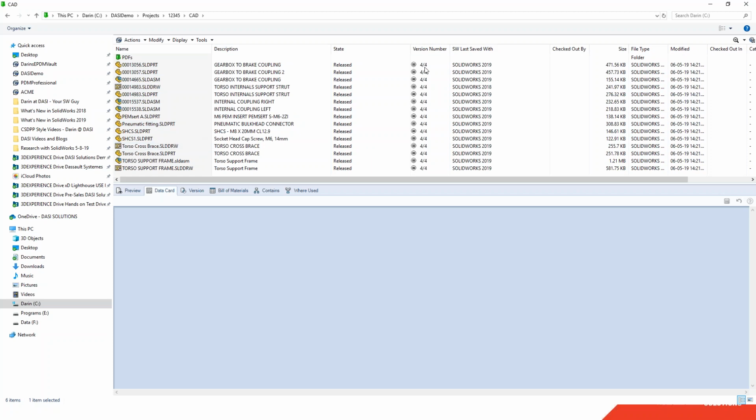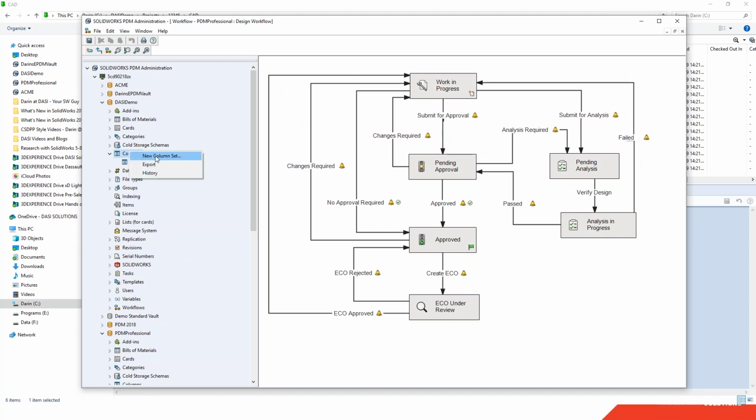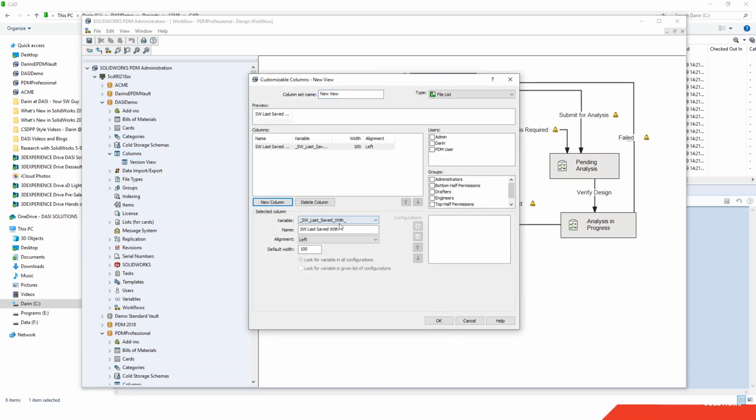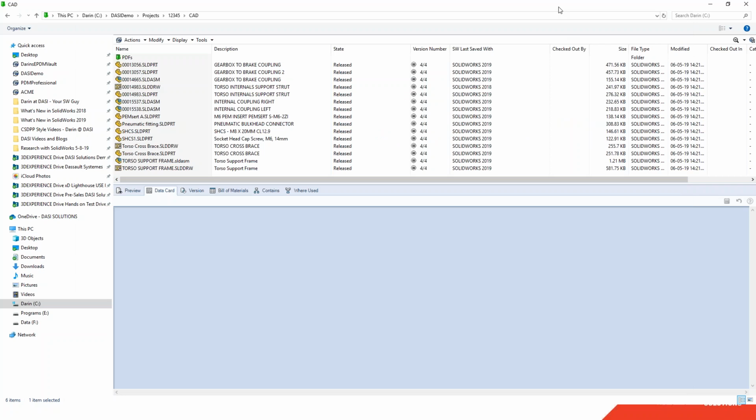So each one of these things, again, can be controlled, where maybe I don't want everybody to know the version number, or maybe I'm a higher end user and I need to know a few more back office things like cost and material acquisition and vendor and things like that. But in any event, you have full control over those types of settings. You can make new ones, put totally different things here. Maybe this person needs to be able to see the description only. And then we can go ahead and say that my friendly PDM user that we just added is a person that's going to see this new one with just the DESC in it. So that's a way to be able to filter those out. Again, everybody's view should be what they need to see, and it's pretty easy to set each of those up.